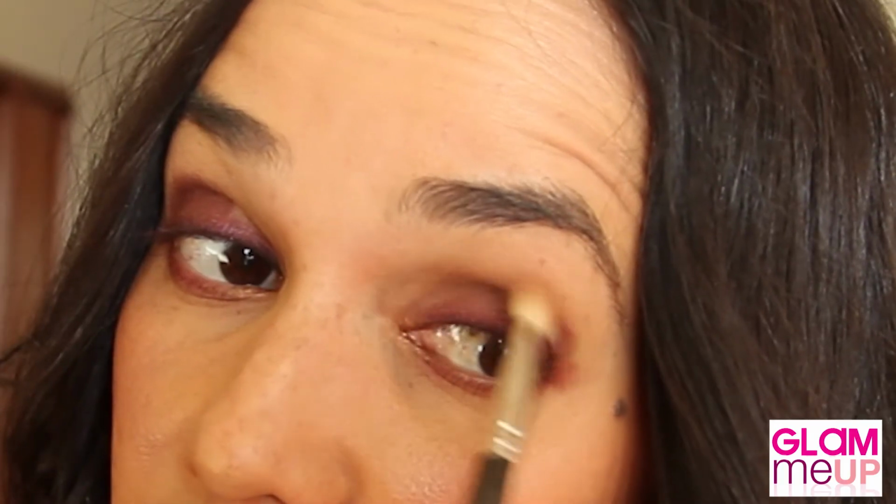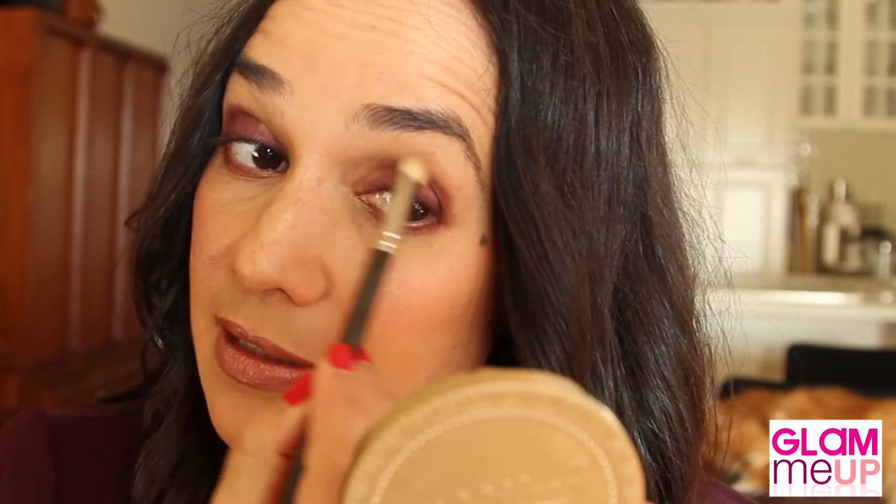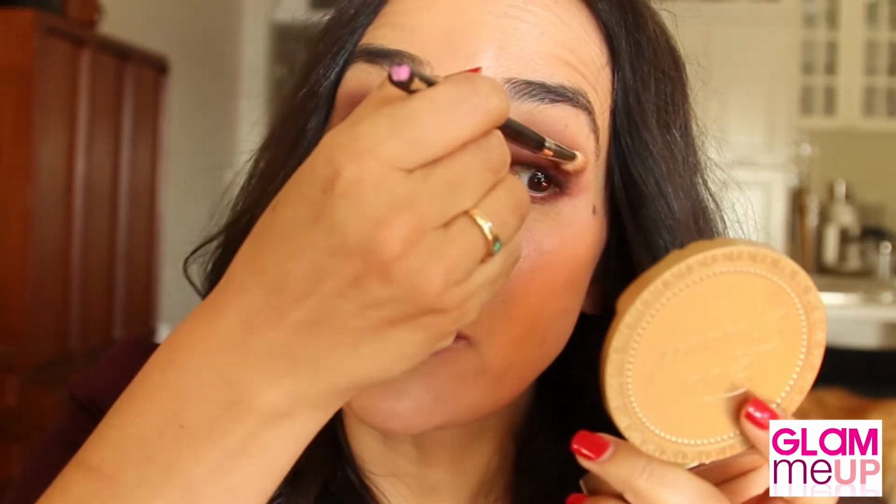But while we're here, let's clean up that contour, because it's a little bit of a dog's breakfast. I won't lie, I'm using my favourite Too Faced bronzer at the moment, Chocolate Soleil. I love this bronzer because it's matte. With my 117 brush, also by MAC, I'm just going to do the contour and clean up any jagged mess that you may have left behind. Again, just watch the corners. Now's the time to clean up any wayward corners, because especially when you're getting a little bit older, you don't want eyeshadow to be dragging your eyes down, kiss of death. You just want everything to be up and around.